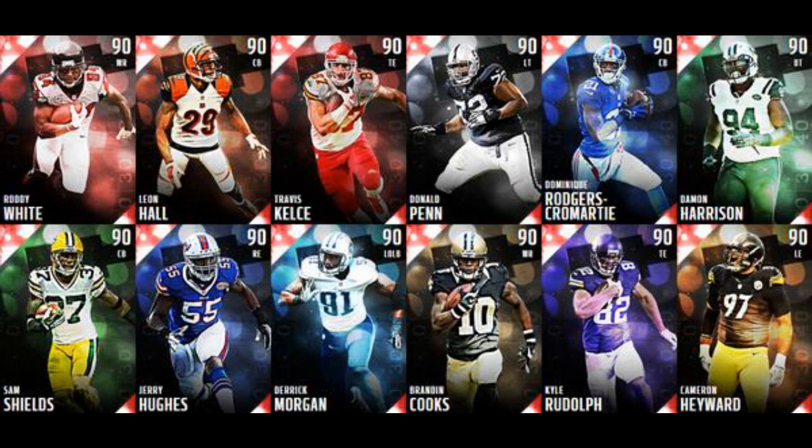As you can see here, we've got Roddy White, Leon Hall, Travis Kelce, Donald Penn, DRC, Damien Harris, Sam Shields, Jerry Hughes, Dedrick Morgan, Brandon Cooks, Kyle Rudolph, and Casey Hayward. Now let's get into some actual in-depth stats. I've got over half of them here for you guys today.